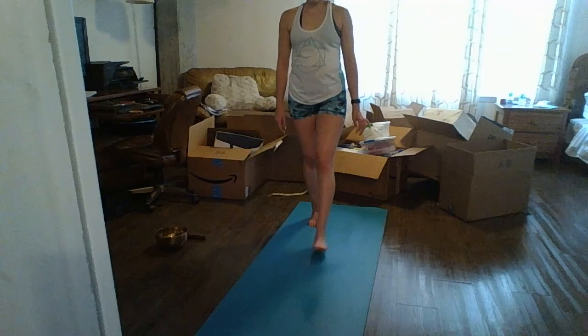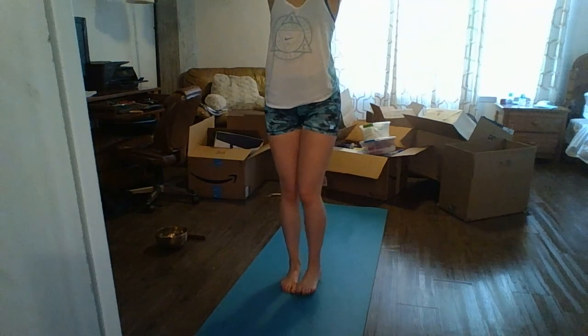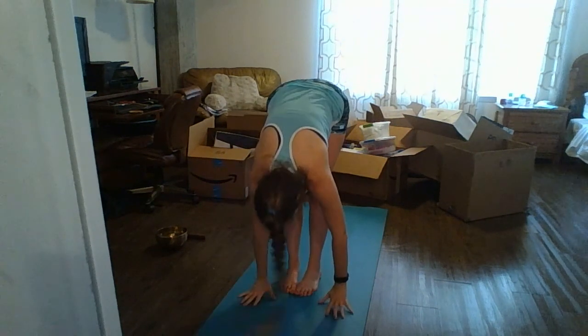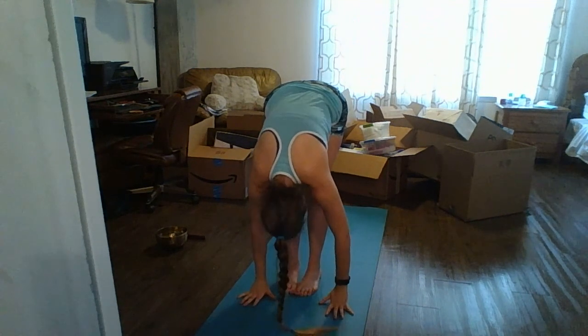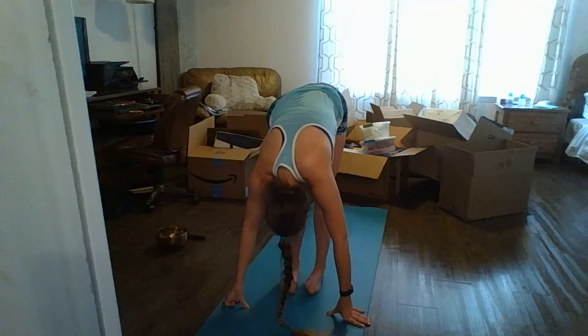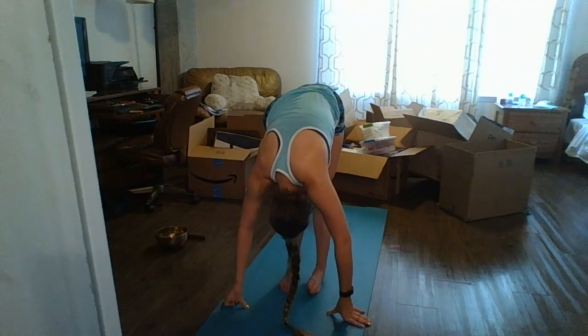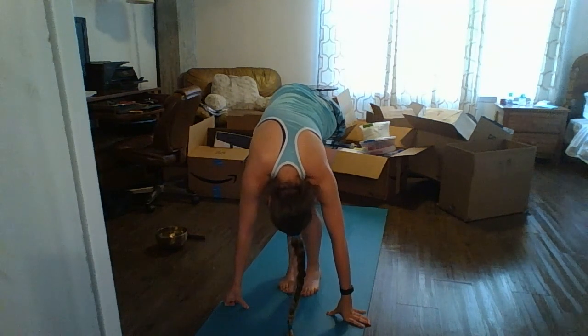And stopping back at center, inhale, reach both arms tall to the sky, stretch, lengthen. Exhale, hinge forward as we swan dive down into our forward fold, chest to the upper thighs. In your forward fold, just start to bicycle your heels, bending one knee, straightening the other. And switching legs, bending the opposite leg, straightening the other.